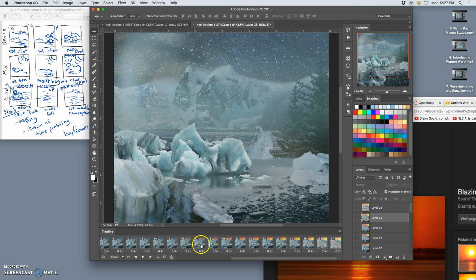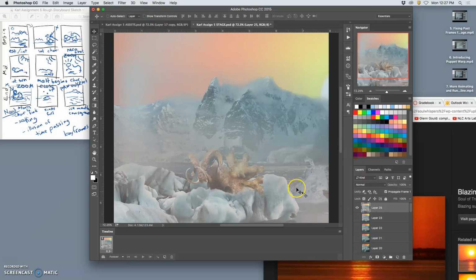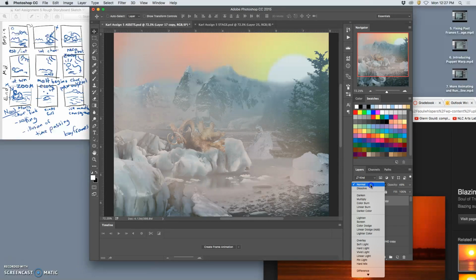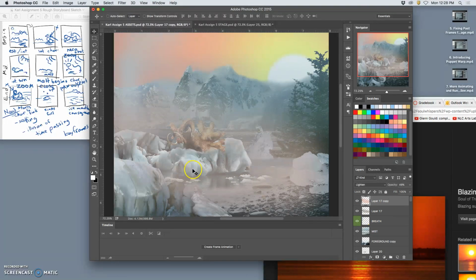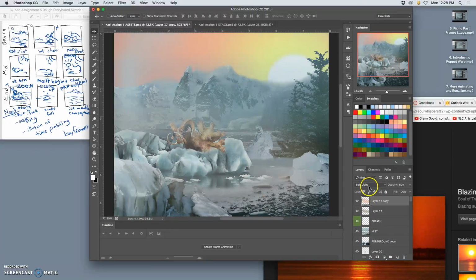So before I add more layers, I'm going to drag down all of those frames into the trash. Go to my top frame, have it showing. Now I'm back to here. I'm going to take the mist, I'm going to change it to maybe a lighten mode. And I think 50 is about as extreme as I want to make it. Okay, now, even let's try soft light maybe. Nope, not pin light.